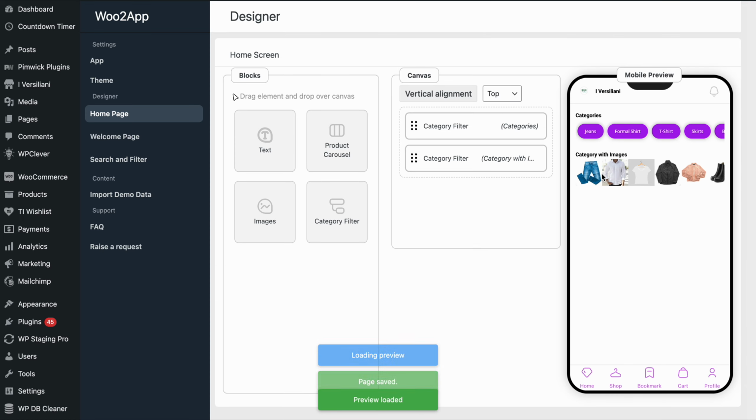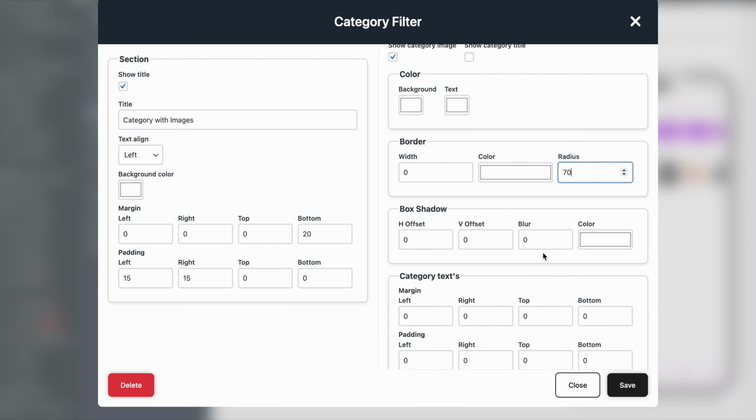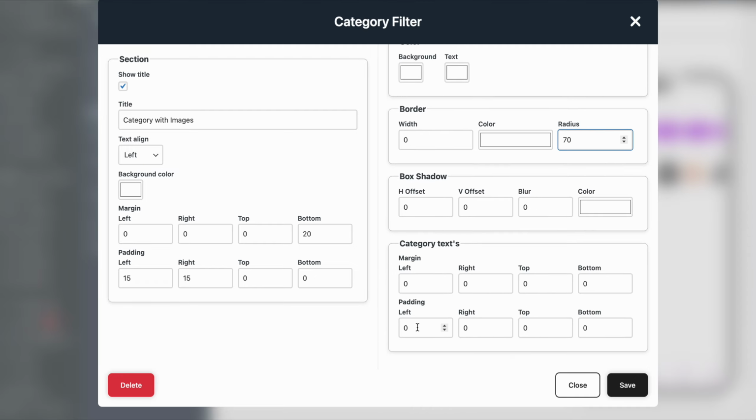So here we see that the images are showing. The images will show in case you have already set category images in WooCommerce. So it's picking the default categories. Now let's start giving some decoration to it. I'll give it a border radius of 70 pixels because the default size of these category images is 70 by 70. So I'll give a radius of 70, and margin from the right 10 pixels. I'll not give any depth or padding. Save it.